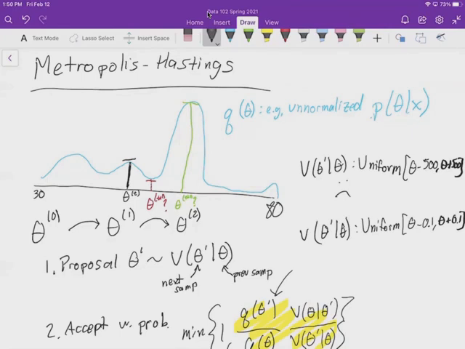And that's bad because ideally we want to just generate a bunch of samples and not have too long before they show us the entire shape of the distribution. So choosing your proposal distribution too narrow is bad. Choosing it too wide is bad. And so there's kind of an art to choosing it somewhere in between.